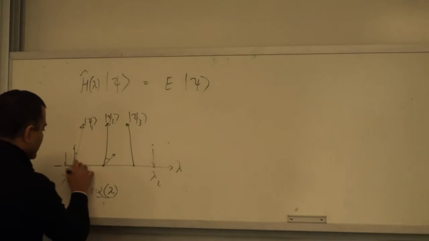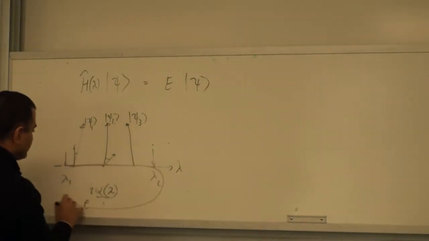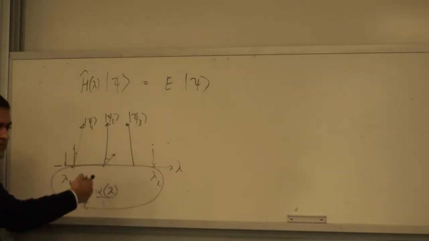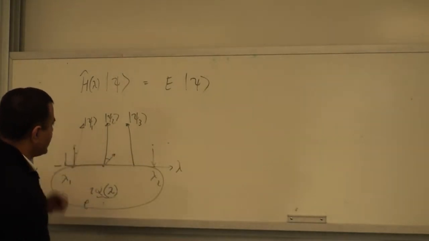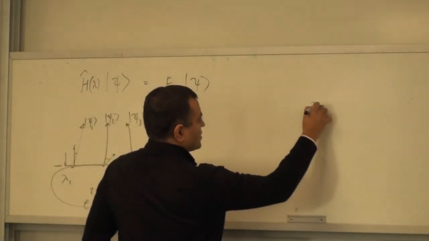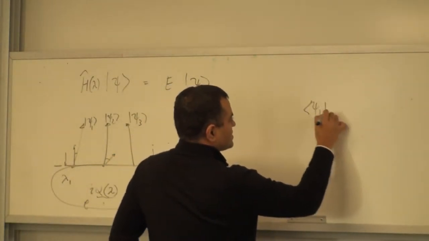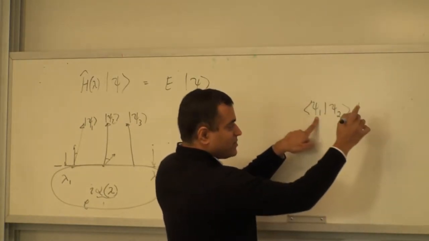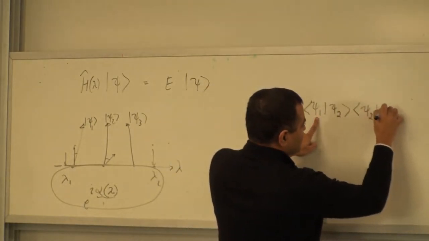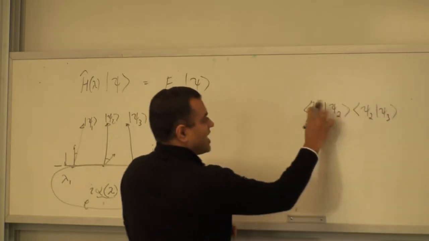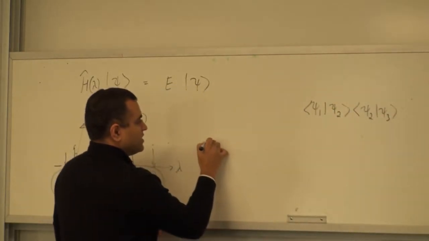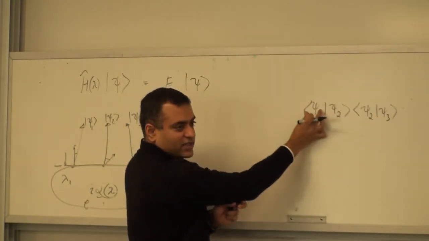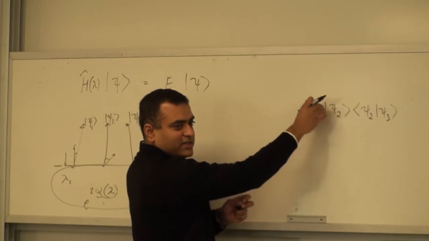But what is very remarkable is if you close this path, right? If you come back to where you started, that's a closed path. In that case, what happens is the total phase that you accumulate. Let's say you start from state psi 1, you go to psi 2. That's the angle of the first step, first hop, right? Then psi 3. This is the angle because the difference in angles between these two is the inner product. It's like a cosine theta inner product, right? E to the power i.